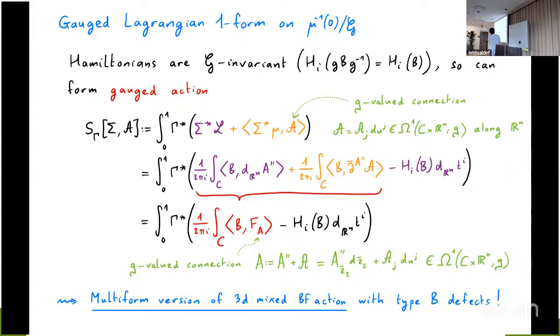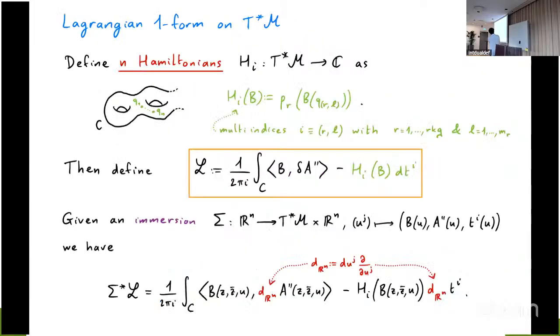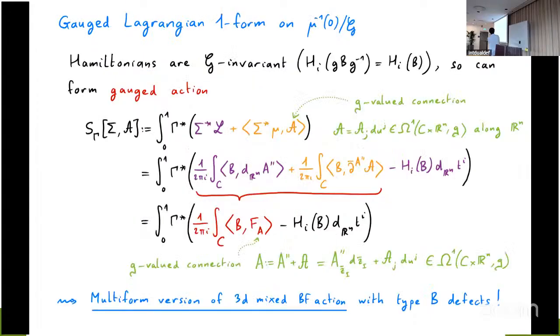Okay, so if I do this, if I have this term, I remember that σ*L is made up of these two pieces. The first term, which is an integral over C, combines nicely with the moment map term. So these two terms combine to form precisely the BF action. Okay, so I get the BF action plus these Hamiltonians. So the BF action emerges in this way by the gauging procedure, which takes you from this large infinite dimensional phase space to the phase space of the Hitchin system.